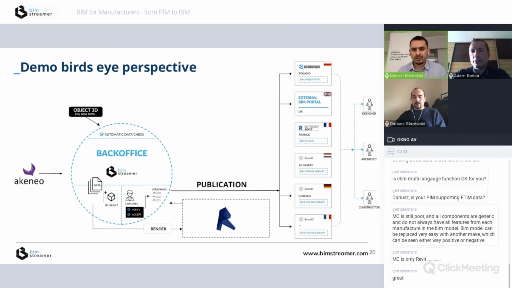Some designers prefer to use the Revit plugins or any other plugins, and to download the BIM files directly in the tool they are using. And others would like to find the products they need on the manufacturer's websites. So if I'm a designer and I navigate to a manufacturer website, I'm able to fetch the data containing a specific set of data without the necessity of installing any software?